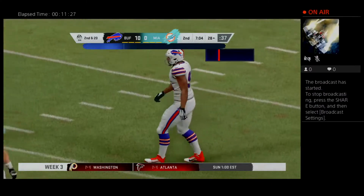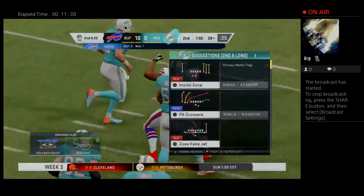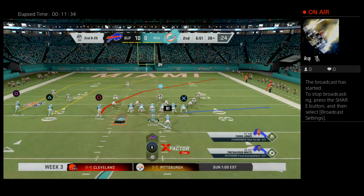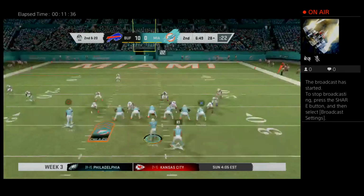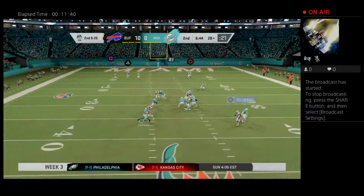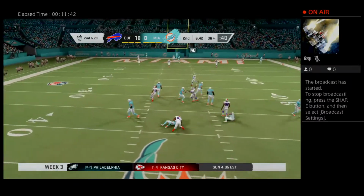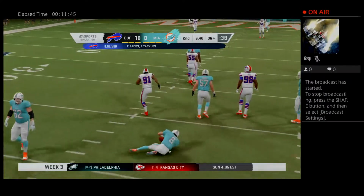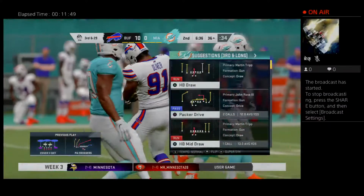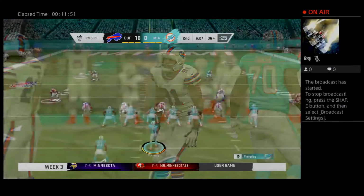Ed Oliver able to record his 5th sack of the season. 2 sacks last week, another one right here. He's been unblockable lately, and I think that goes all the way back to not just his offseason, but the film study he's been doing during the week, because I think he's... Oh, the pressure too great, and he goes down once more. Ed Oliver in there to get him, and that is sack number 6 now for him on the year.